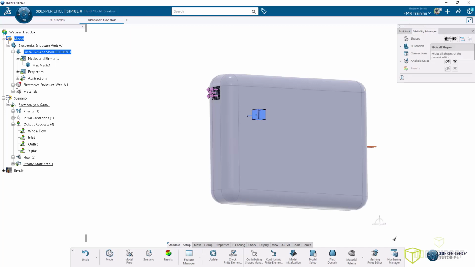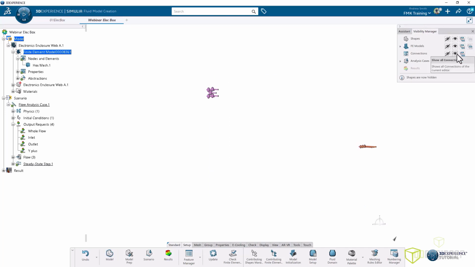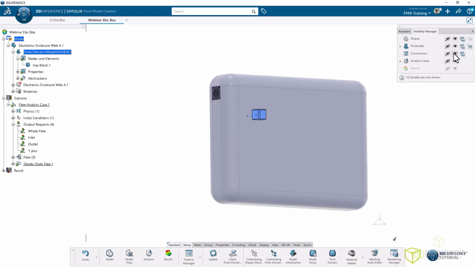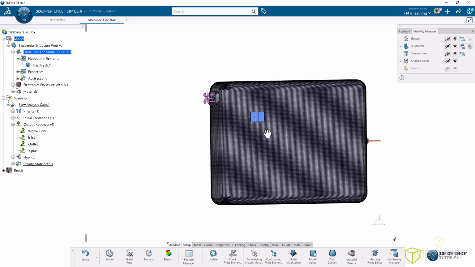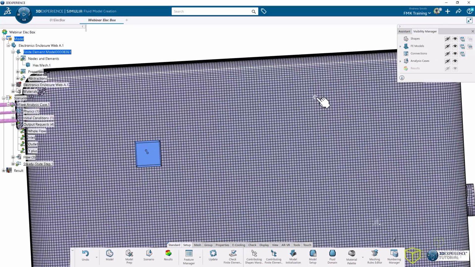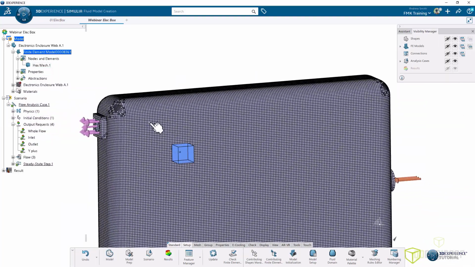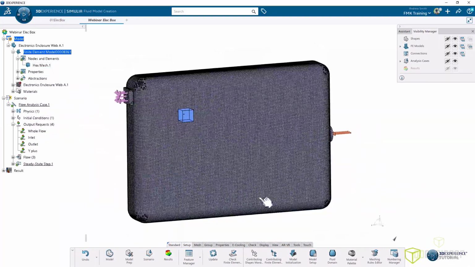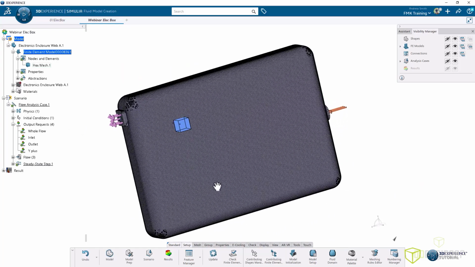I can actually make it so that I don't see the mesh, and I cannot see the body, and I cannot see those, and I can make these things all visible again as well. What I really want to see, though, is the mesh here. So I'm going to get rid of the shape and zoom in a little bit. Okay, that looks about what I thought it would look like, but I want to know what it looks like on the inside.